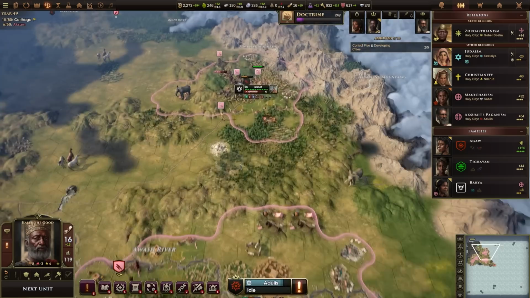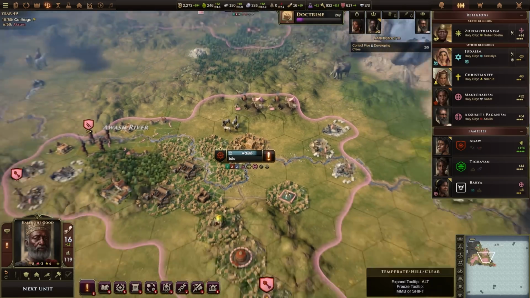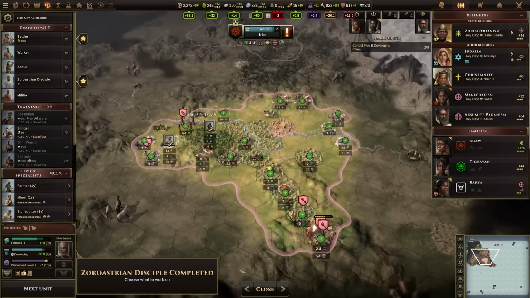We've got two holy cities in our religion, by the way. We've got the holy city for Aksumite paganism and the holy city for Manichaeism. So I've got a lot of religion to play around with.